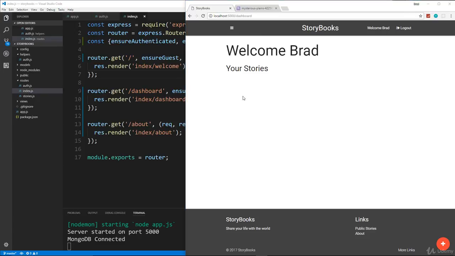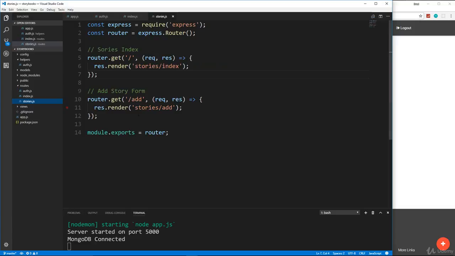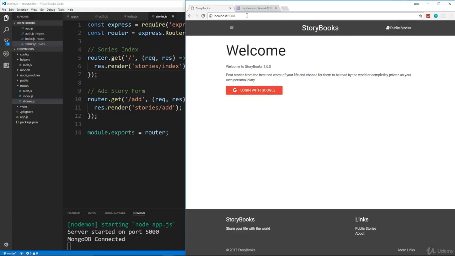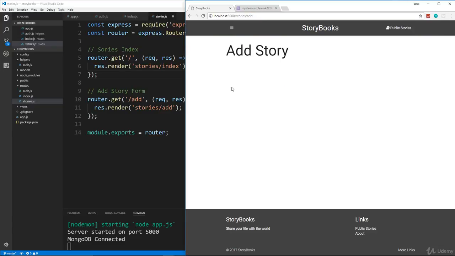We also want this ensureAuthenticated. We're going to need this in a few different places. For instance, in our stories, the add form, we're not going to want to be able to go there. Right now we can. If I log out, we can go to /stories/add, and we shouldn't be able to go here if we're not logged in.